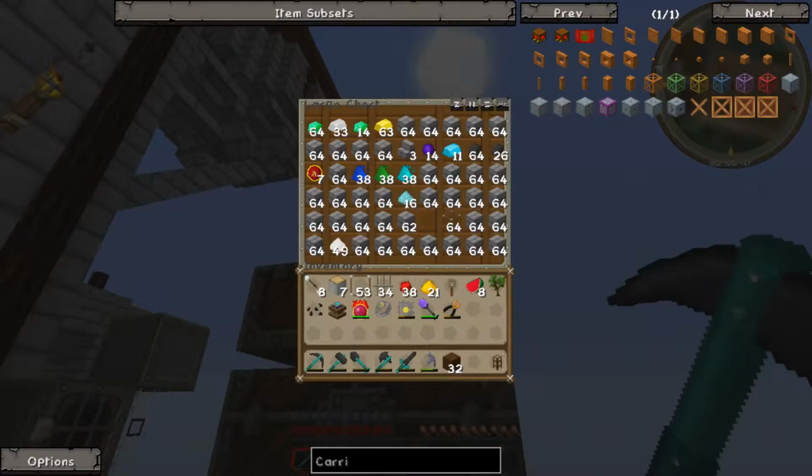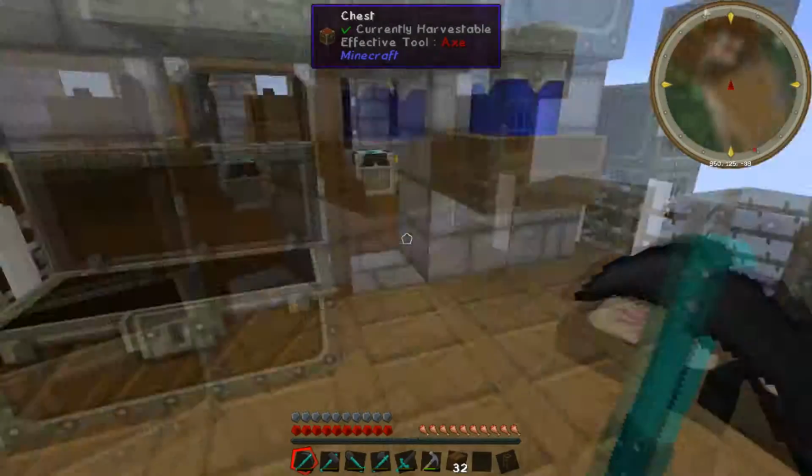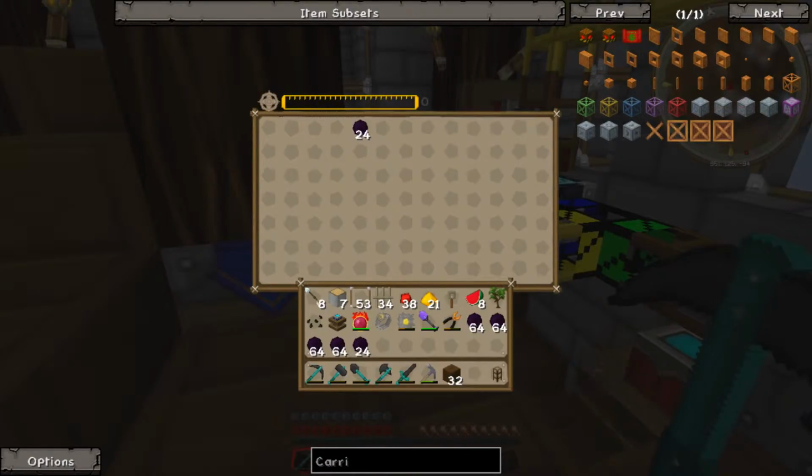And where's my redstone gone? Oh, it's in my inventory. Never mind. And we are going to take that much dark matter out of there. 1, 2, 3, 4. We are going to stick the redstone there. And then we're going to make ourselves 16 blocks of redstone, 16 furnaces, and 4 blocks of iron, because that's how many we need. In fact, that's enough right there.